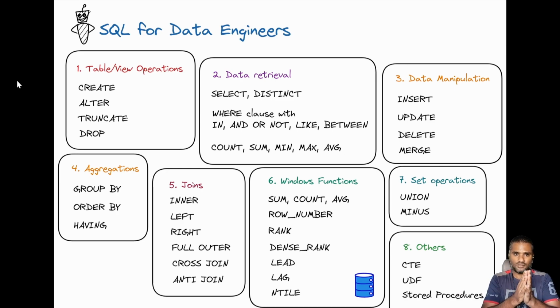For joins, the number of columns increases. For union, the number of rows will increase. So this is the difference between the two. The next are CTEs, UDFs and stored procedures. CTEs are nothing but common table expressions. Suppose you have a very lengthy SQL query that has multiple inner queries, and each inner query deals with a separate set of business logic.